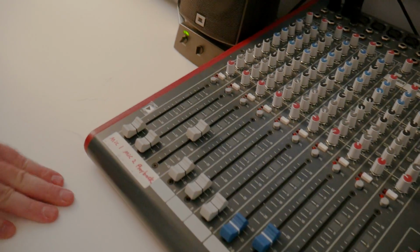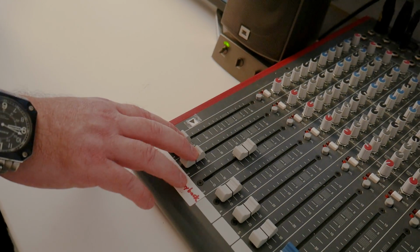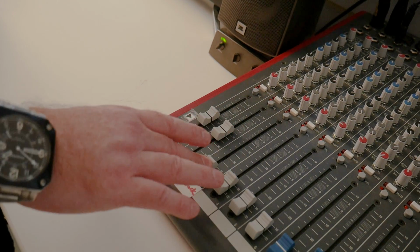So really you're dealing with levels between the talent and the playback machine. So it's not that complicated, but it's something that has to be done. When you go to a clip, pull down the mics, because they might be chattering, they might need to talk with each other, because when they go out after the clip, they might need to improv something or whatever. So it's the mixer's responsibility to push the playback up and pull these down when a clip's playing. Sneak these up in the beginning of the show when the intro is playing.